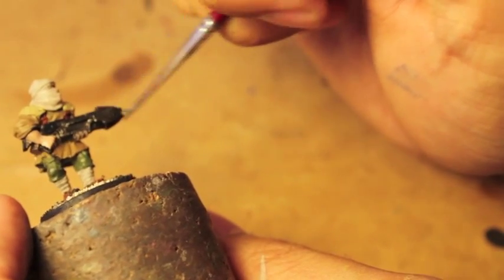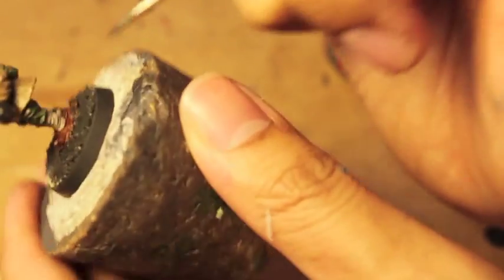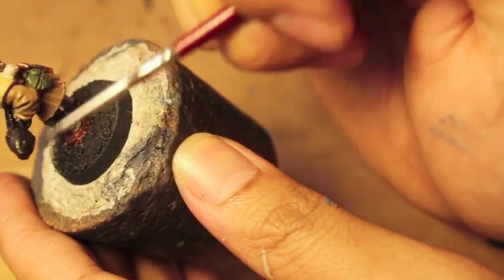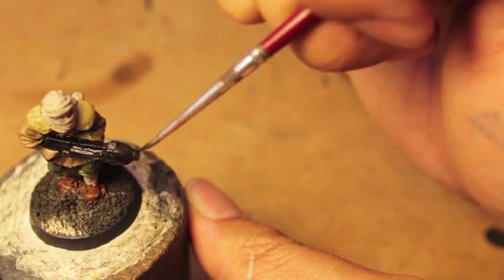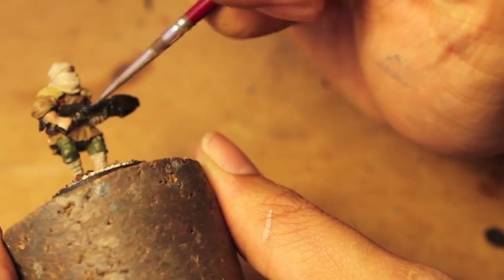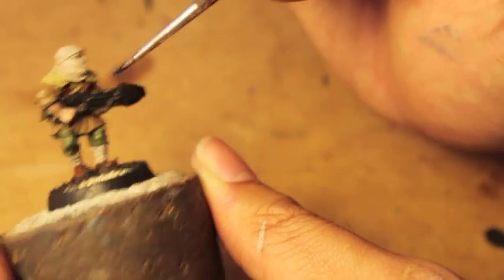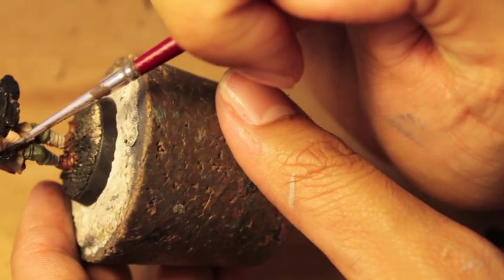And you'll see that if you look at the Forge World one, it looks really almost like they painted it black and then they just dry brushed a metallic color over it. And I'm not gonna go that extreme. I think the colors should be blended and mixed together. It's just the kind of painter I am. So this is gonna be our first coat. And then we're gonna add a little bit more.